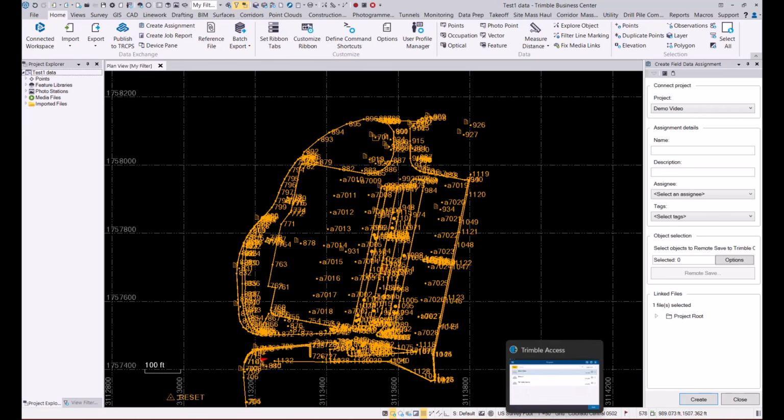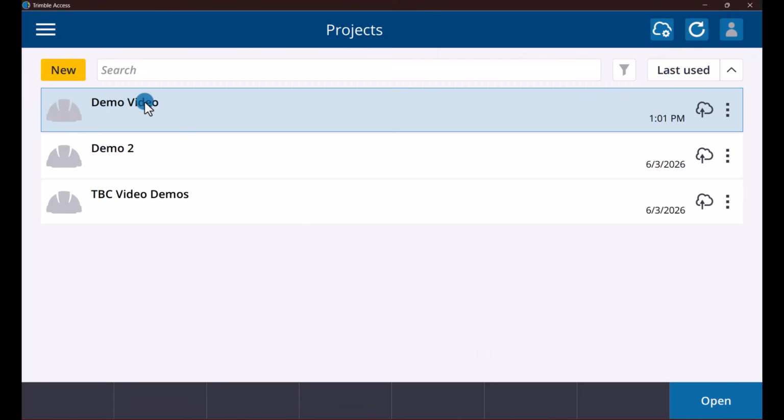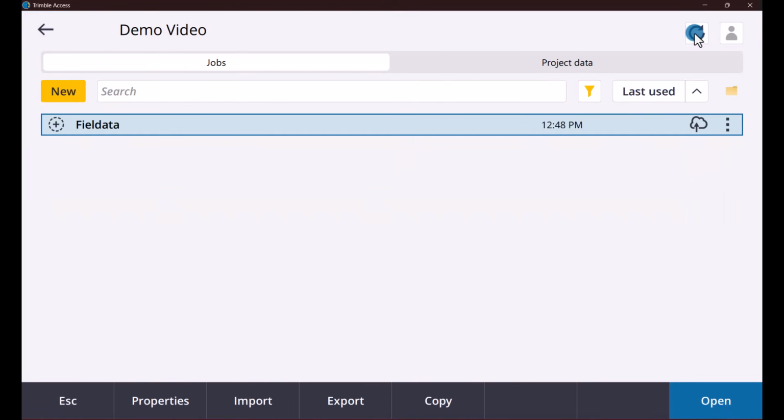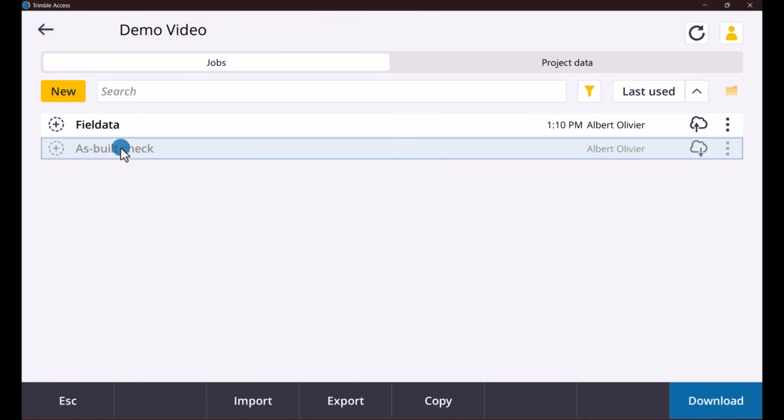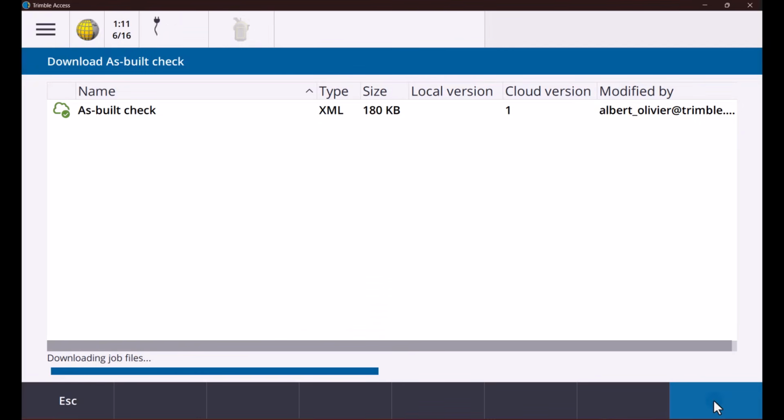So when we go to Trimble Access, there is my Connect project. I will open up that one. If I then go sync it, when it's synced up, I will find my job file that I created. Simply click on download.